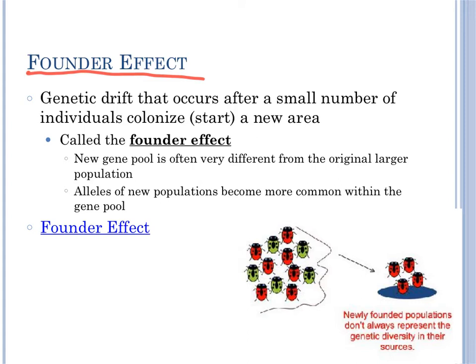Think of even Darwin's finches in the Galapagos Islands. These small groups of finches land on these different islands exposed to different environmental things, and they actually evolved into brand new species because of the separation and because it was such a small representative of the gene pool as opposed to the larger gene pool that would have been found on the mainland.